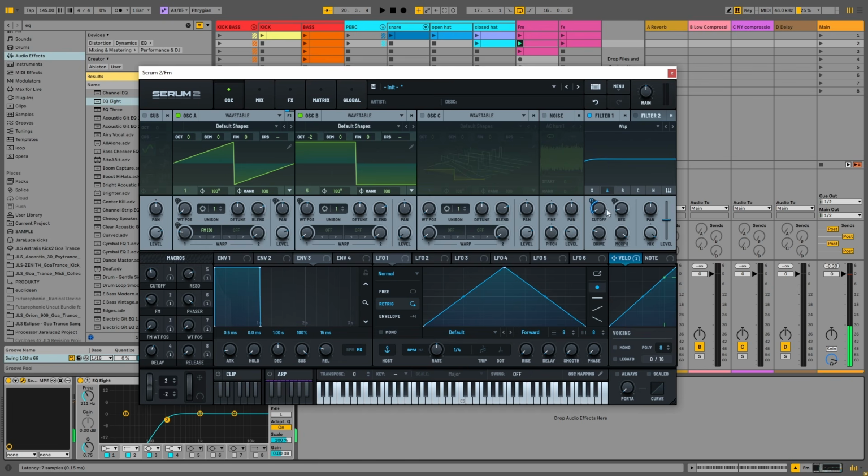Depends on how much you will send this velocity here to cutoff, you will get a little bit different result. You can also connect this to resonance a little bit.